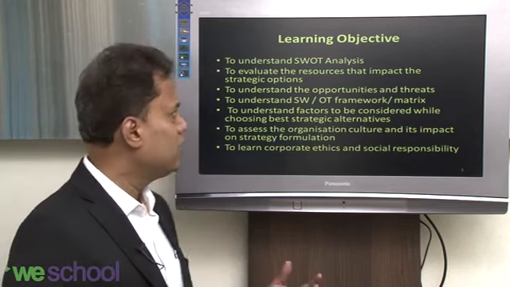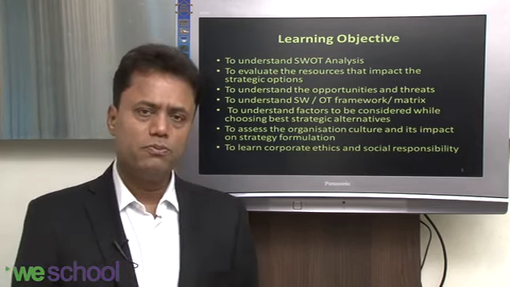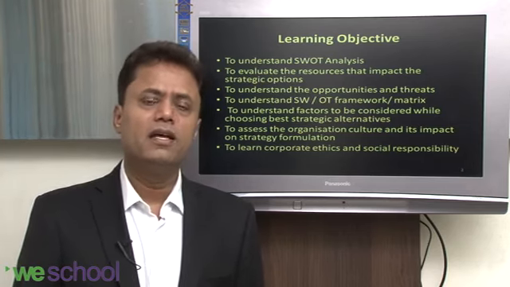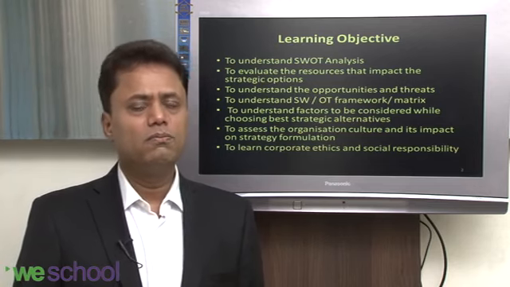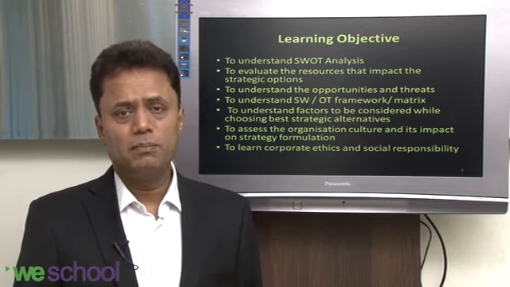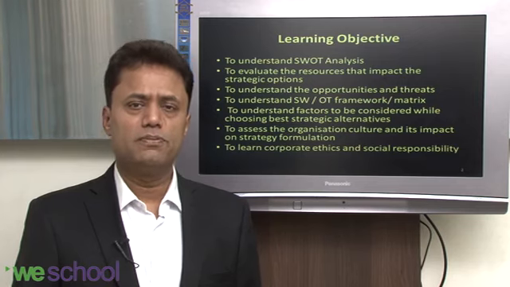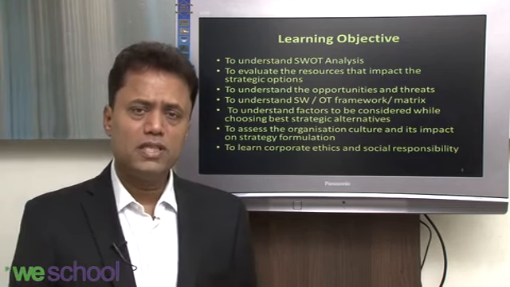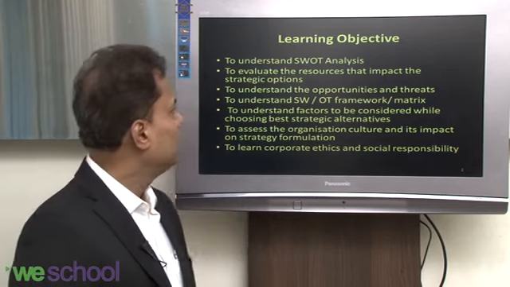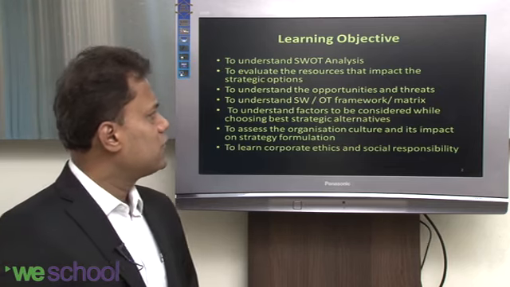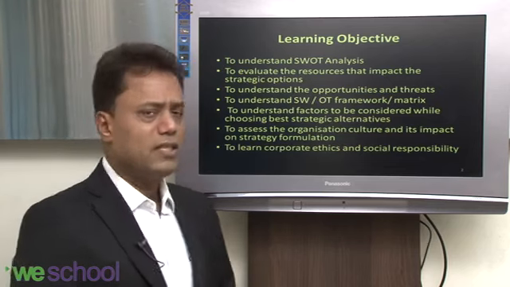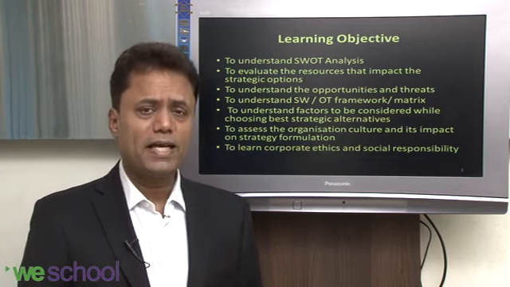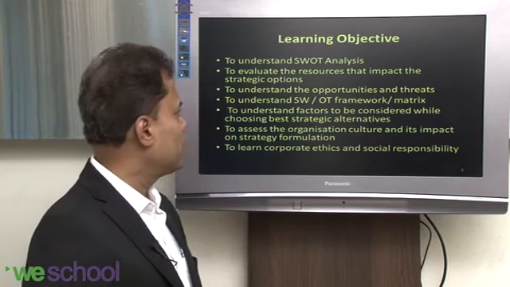The first tool is the SWOT tool, which you must be aware of. You must have used it in your organizations. I think most of you are working in some companies, so you must have applied this tool in terms of your business strategy. SWOT analysis is one of the key tools that we'll be introducing in this chapter. We'll also evaluate the resources in an organization, what kind of resources you need to have, and if you don't have them, what kind of strategic impact it will have on the organization.